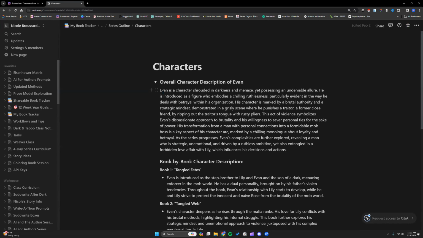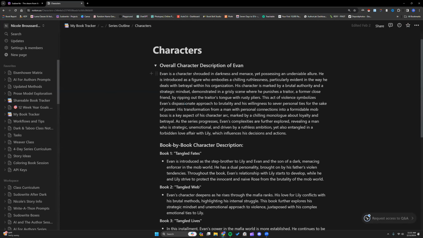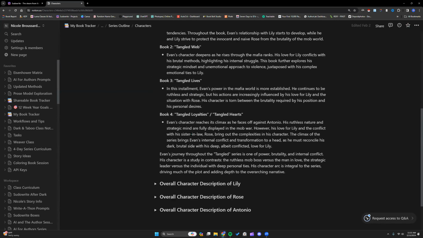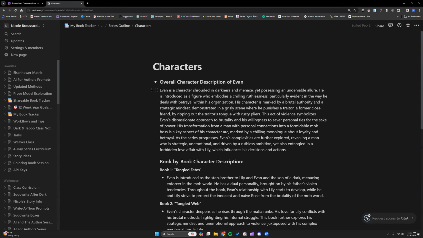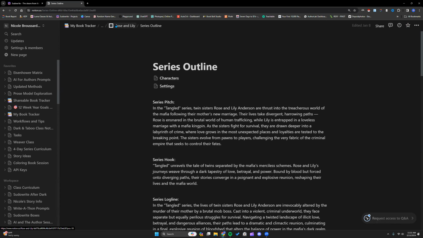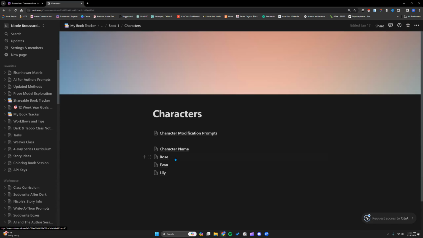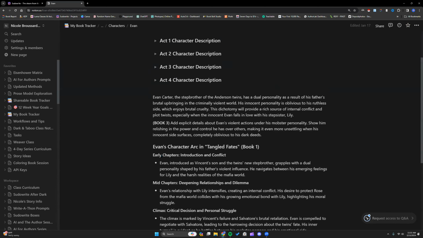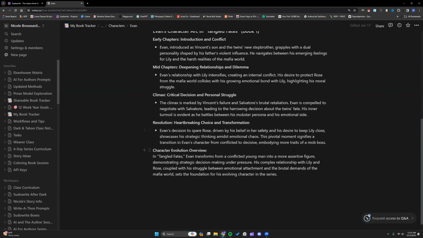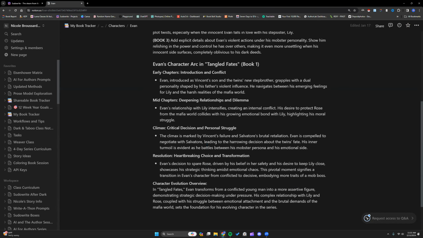Okay, so I do work with ChatGPT to get my overall character stuff going. So this is for each book. And then inside each book, I do work with Chat and get their arc for each book. So I have this as my base point. So in Act 1, after I planned everything, they should be around this area. By Act 4, they should be around this area. So this just helps guide everything for me.